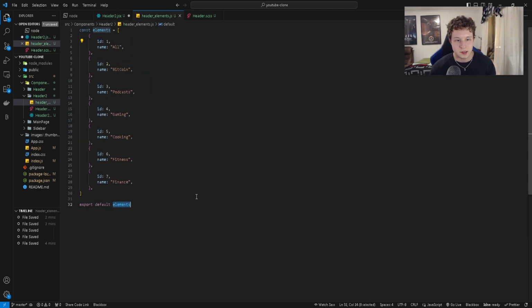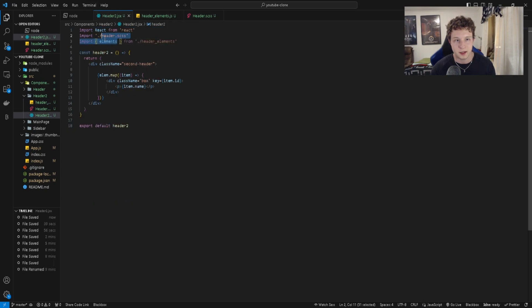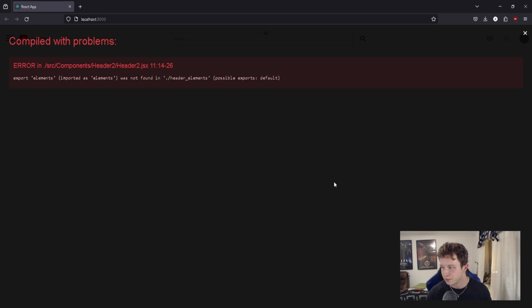And if we go here, it's elements with a non-capital, so that should be fine. And we want to loop over this variable right here. This might work actually. Maybe it's not that, because if we go to Firefox, we actually have that imported as elements was not found in header elements. And it's possible because we actually set this to default.